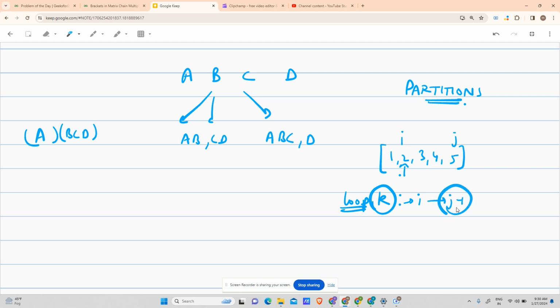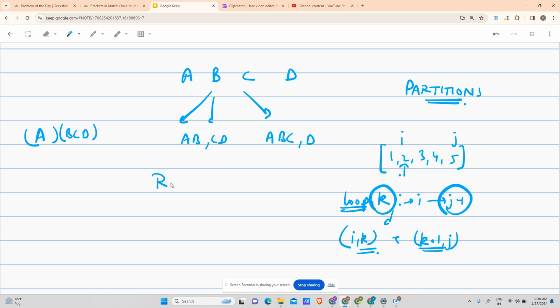Why j minus 1? Because I will not have to include the full partition ABCD. I have to include at most ABC with D. So k will move up to j minus 1. The partitions here will be i to k and k plus 1 to j. These are my partitions.